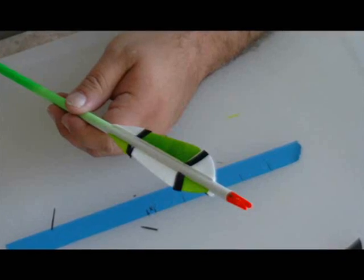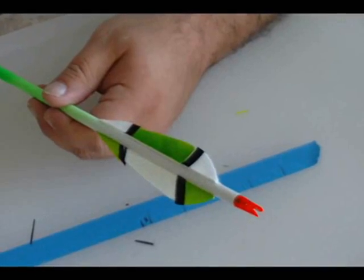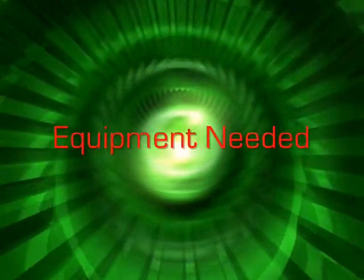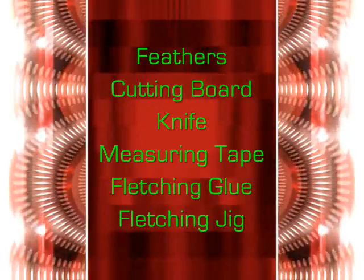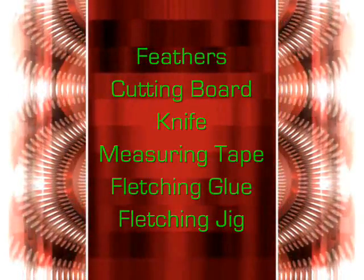It is said that an archer's arrows are a direct representative of the archer themselves. In this video, we will be splicing feathers for arrow fletching. For this project, you will need your choice of feathers, a cutting board, utility knife, measuring tape, fletching glue, and a fletching jig.